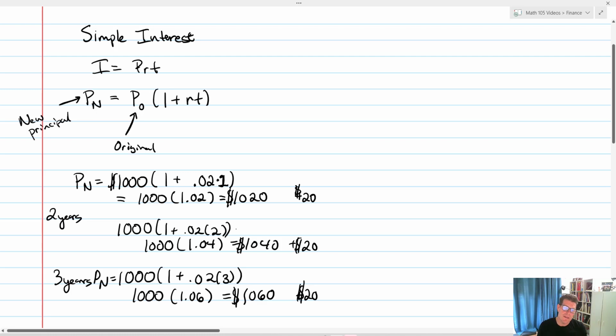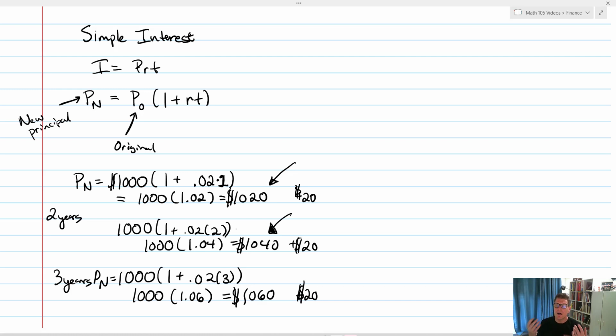Which is fine, but the truth is that it's kind of a bum deal. If you think about it, if I keep my money in the account, they're not actually paying me interest on everything. Instead, they're just paying me interest on my original principal. But I don't have an original principal in it anymore. At the end of 1 year, I have $1,020. At the end of 2 years, I have $1,040. So they're actually going to get the opportunity to make more money on my money than what I'm getting back. So I'm getting a smaller and smaller interest rate relative to how much money I actually have in the bank account.